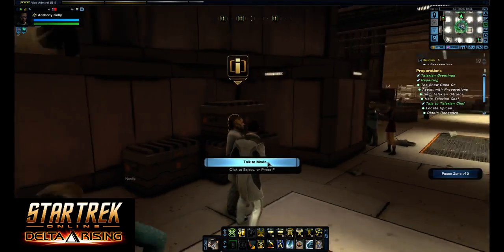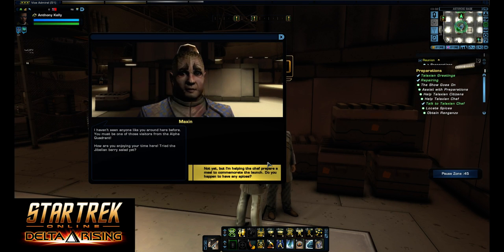You'll never make it to the colony. Oh my goodness. I haven't seen anyone like you around here before. You must be one of those visitors from the Alpha Quadrant. How are you enjoying your time here? Try the Jebelian berry salad yet? Are they all obsessed with food? I'm surprised they can fit into a shuttle. Not yet, but I'm helping the chef prepare a meal to commemorate the launch. Do you happen to have any spices?